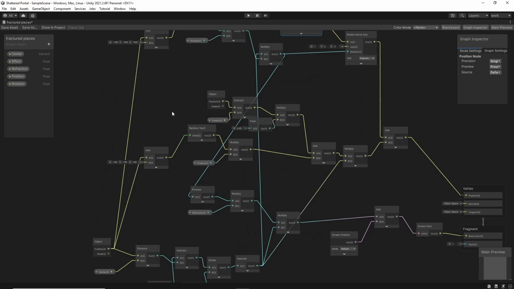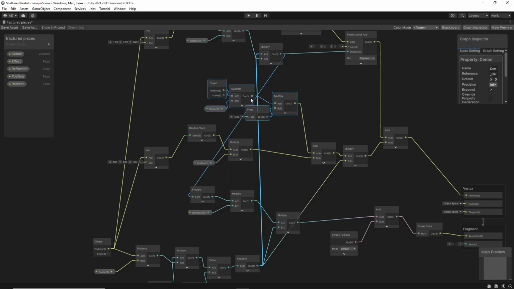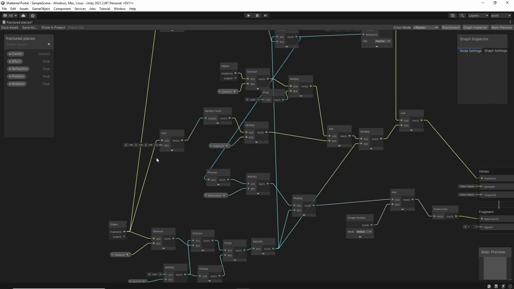And then after that, we are going to add some random position, as well as this piece, which is not really random. It's throwing each piece far away from the center. So what I'm doing is subtracting the center of the portal from the object position of each piece, which gives us a vector outwards, from the center outwards. And then I'm multiplying it by this small value. And then we can add some random value to that, so that they don't just go outside, but they go somewhere a bit random. And then for the random, I'm adding a value to position, using that as the seed.